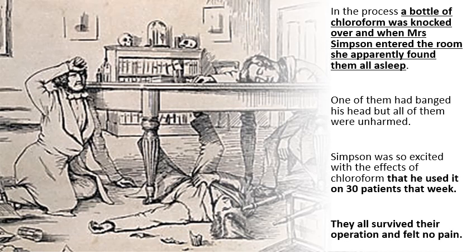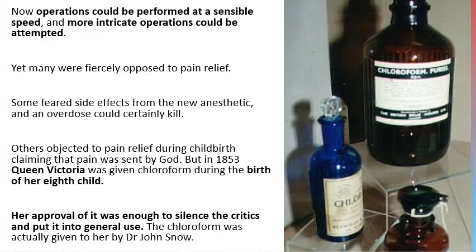Maybe this will work. So he went into the hospital that week and tried it out on 30 different patients, and they all had relatively successful operations because they weren't wriggling around. They were completely knocked out during the process as well. And they survived. What this meant is that you could now do operations at a safer, much more reasonable and sensible speed without rushing and harming the patient. You could do much more intricate operations that doctors had previously been reluctant to do.